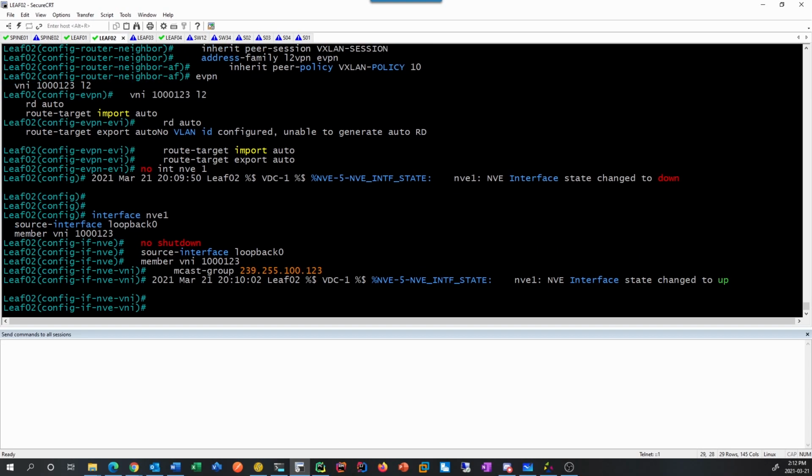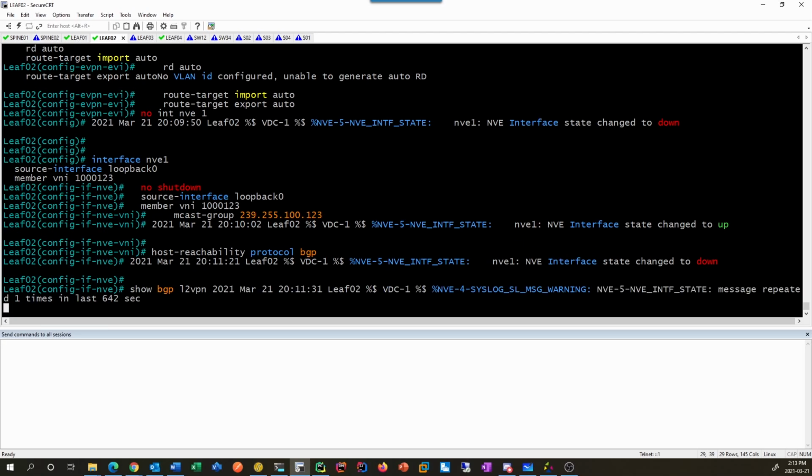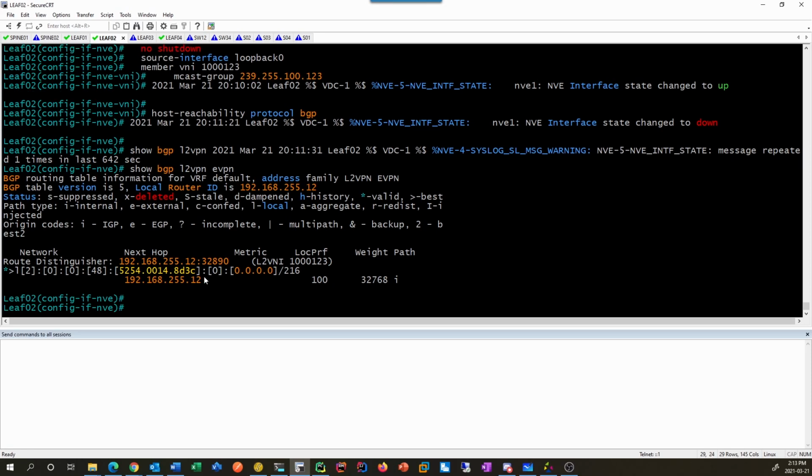So what we're going to do is go to the other side, and we're just going to say host reachability is BGP. So now we do that, we can start to see that it is learning. So this is a bit different from what we normally see there, but what we can see is that it's generated a route distinguisher for us, and then it is actually advertising the MAC address instead of the normal stuff there, as well as the next hop and such there. So this whole prefix is what's being advertised, and then it's saying to get there, go to leaf 2.